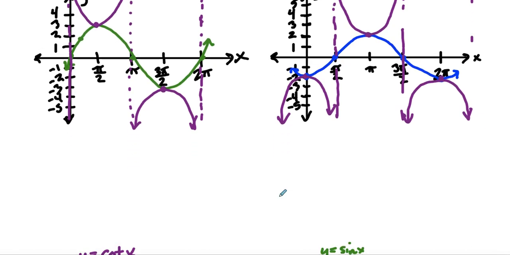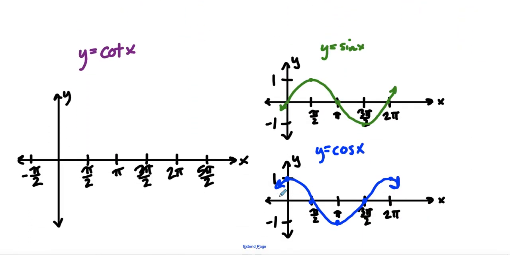Let's go down here. We're going to look at graphing y equals cotangent of x. Okay, so how am I going to do this one? Well, remember that cotangent of x is just cosine over sine. Right? So the way I look at this is, every time cosine is 0, cotangent is 0. So I'm going to look at my cosine graph, and I know that at pi over 2, also at -pi over 2, 3 pi over 2, and 5 pi over 2, cotangent is going to be equal to 0.